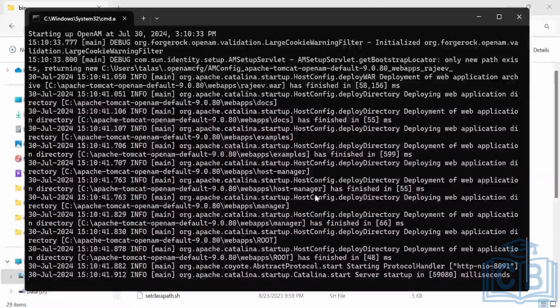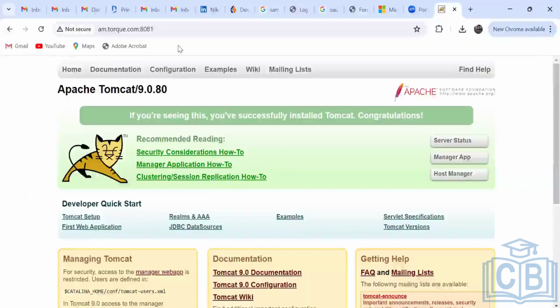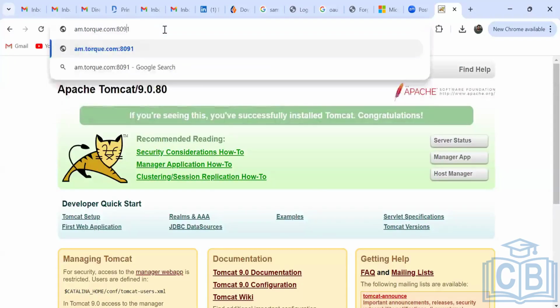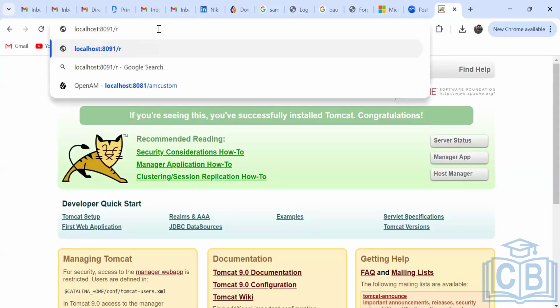Okay, it started. Now go to localhost colon 8091 slash your broadband name.